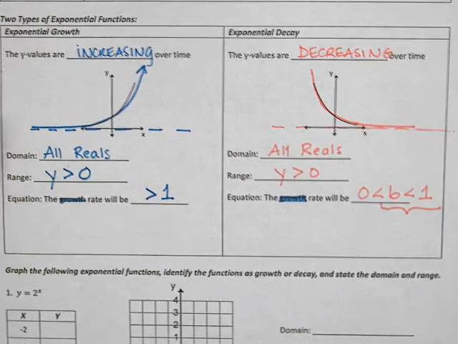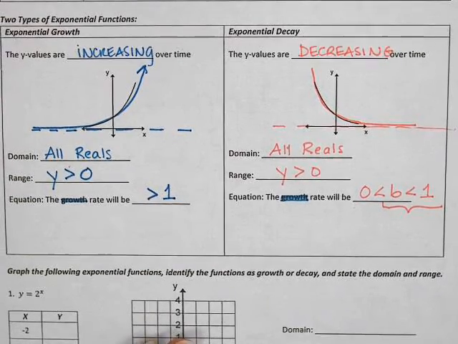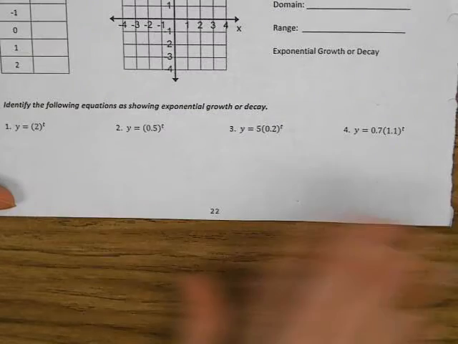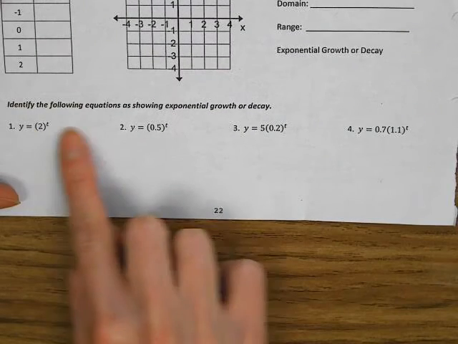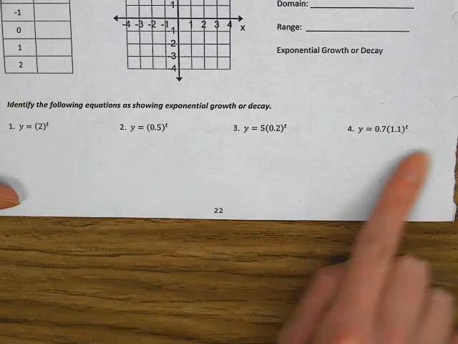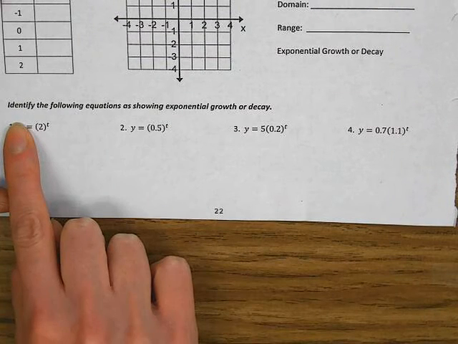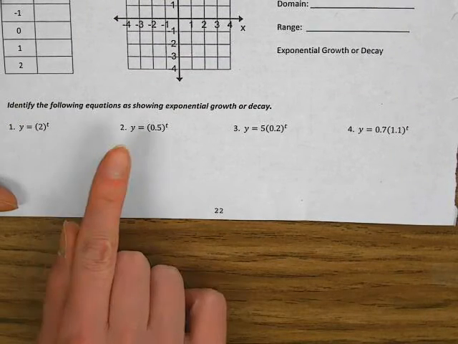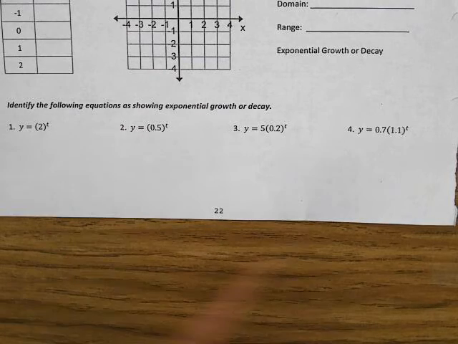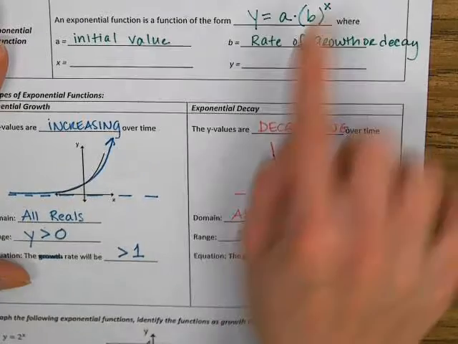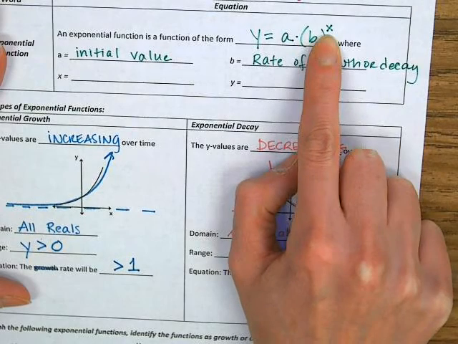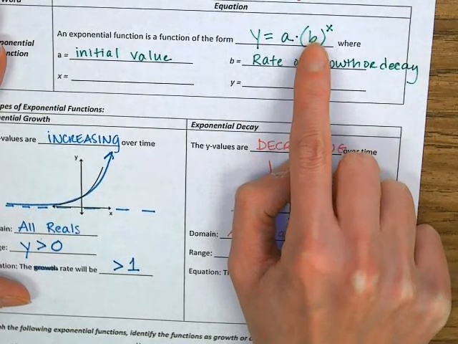Okay, so the next part, I'm actually going to switch to the back. Let's turn the page. Let's do some of these first. Look at these and tell me, is it a growth or a decay? And here's how you do it. You look at that rate, the b term, and if it's bigger than 1, it's a growth. If it's smaller than 1, it's a decay. So these are very, very easy. And if you look at our formula, the number that we're looking at, the b, it's the one that's being raised to the power. So you only care about that number.